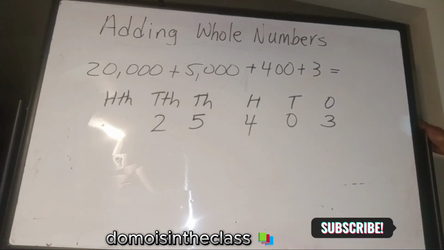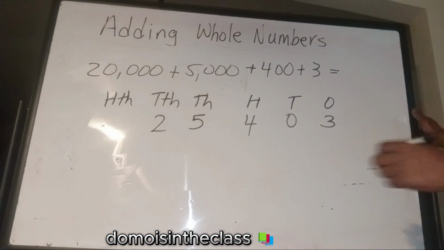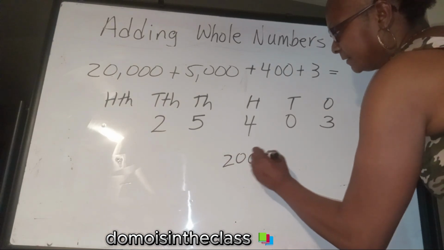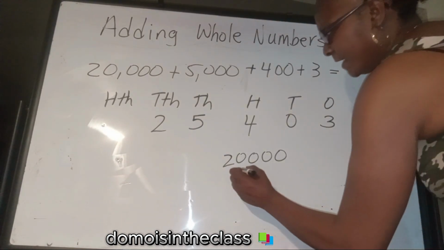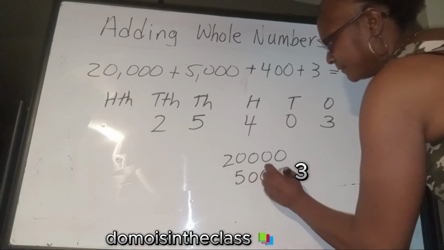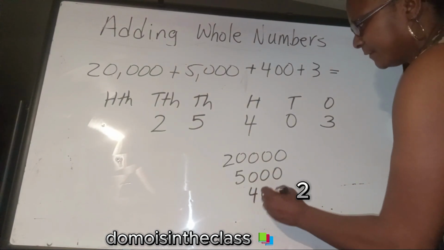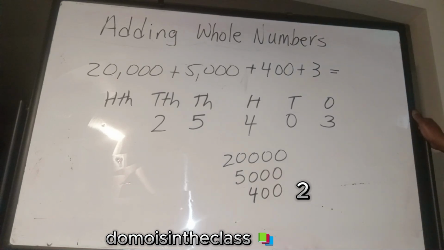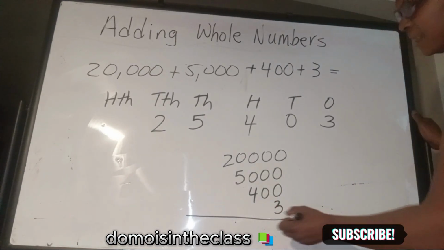So now, that's what it looks like when you write them in the right places. Now let's add those up and see if we come out with the same thing. So we have 20,000, 4 zeros, a 2, and 4 zeros. Anytime you're in the 10,000s, you should have 4 zeros behind the number. Then in the thousands, we should have 3 zeros behind the number. And in the hundreds, we should have 2 zeros behind. We didn't have any tens, and we only have the ones. And we're just going to line all of those up.